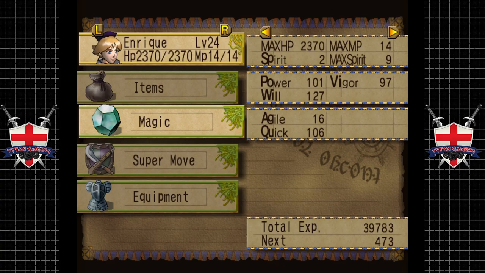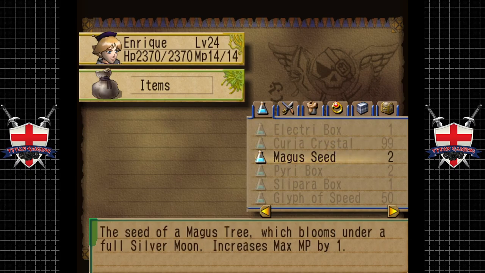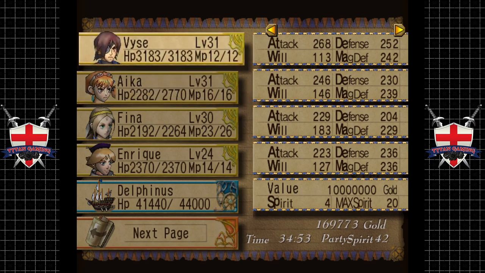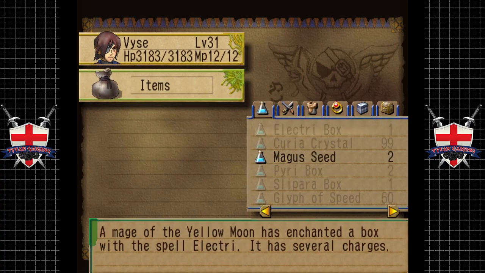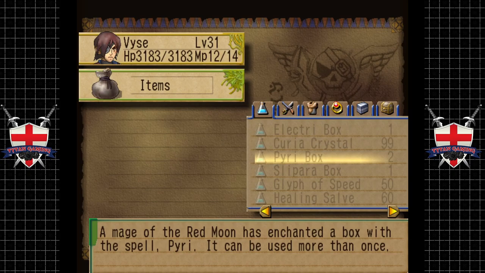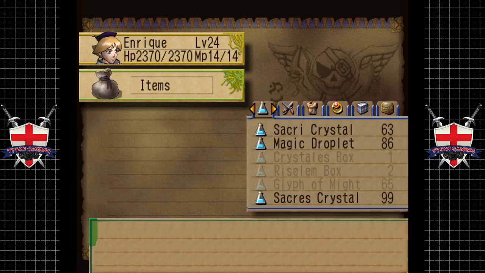Right, okay. So what we're going to do, because this guy's pretty weak, we're going to use all of our seeds and things on him. So that increases max MP by 1. He's got how much? Oh, he's got 14 MP, actually. Who's got the least amount of MP? Vase, actually, which is not that surprising. But it's not that far behind, is he? Not really going to use spells with Vase that much. Probably better off using them on Fina, but Fina's got nearly 26. You know what? All right, so Vase, eat your seeds, buddy. Increase MP. Sure. Take it up to 14. All right. Now, Enrique, what other seeds can we feed you?